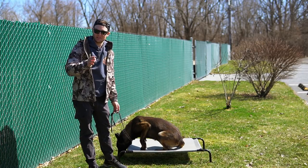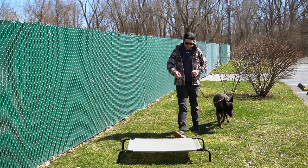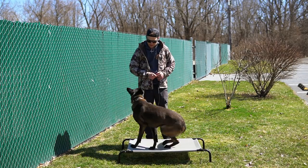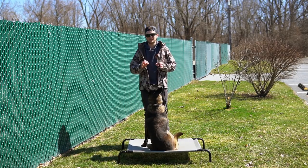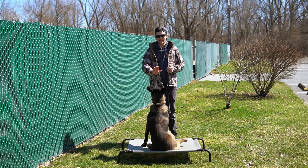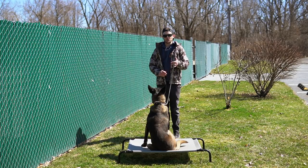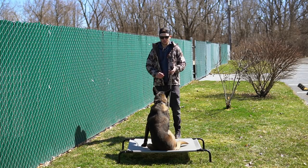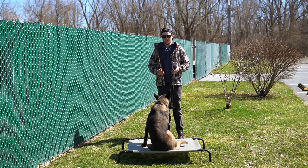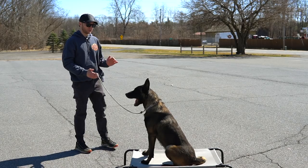What I like to do is teach the dog the place command first before I do the stay. Tell the dog to place — Hawk, go to your touch. Sit, good. So if the dog sits or downs, that doesn't matter. Simply tell the dog to stay, use your hand command and make your body a wall. Hawk, stay. Notice that the dog is still on the leash, just like Olga didn't do. This is the first step before you can let go of the leash. Start with the basics.